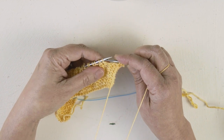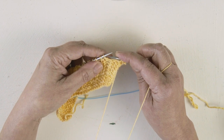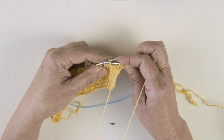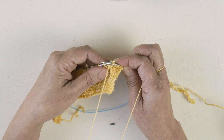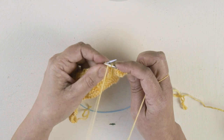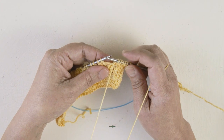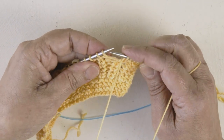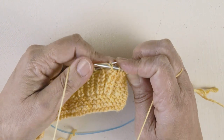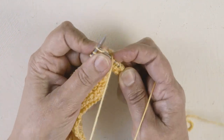And now I'm going to start on row one of the half brioche stitch. We're going to start by slipping one stitch purlwise, and as I do that, I put a yarn over on that stitch. Okay, now I am going to knit one. I'm going to repeat this slowly because as I do this, I already hold the yarn for my next stitch. So again, I'm going to slip one purlwise. As I do that, I put a yarn over here, but I hold with my finger in order to bring the yarn up and knit the next stitch.